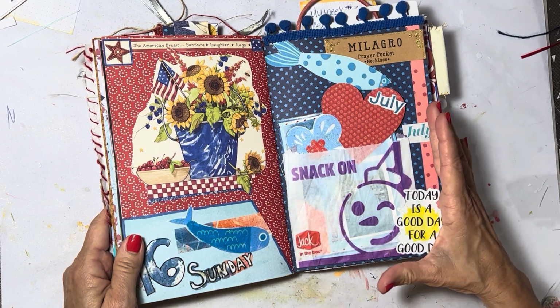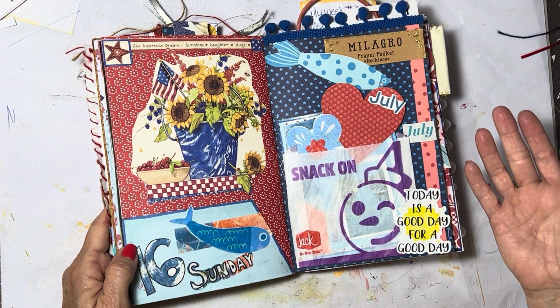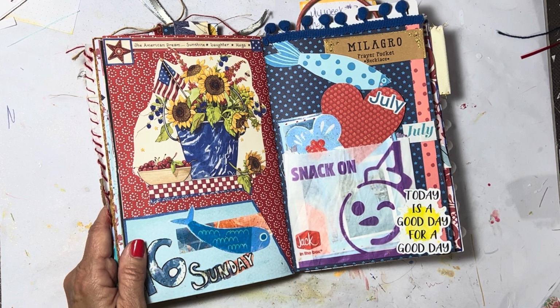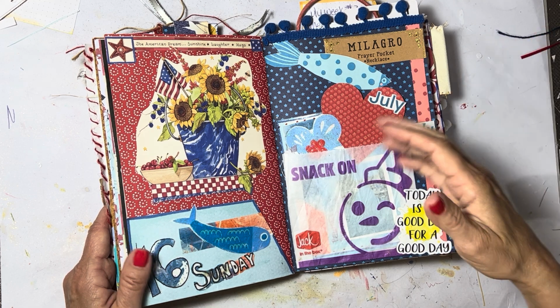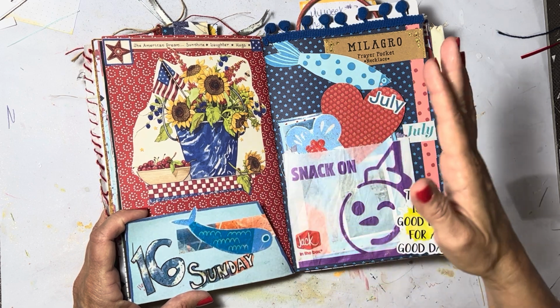Okay, the 16th is maximalism. Now, in fairness, I think my pages sometimes can be maximalism anyway. It's just a lot of stuff on a page, in my honest opinion. I'm sure it's way deeper than that. So if you're a designer and that's not accurate, please forgive me, okay? But anyway, I don't know if this is maximalism or not. I feel like there's a lot going on here.